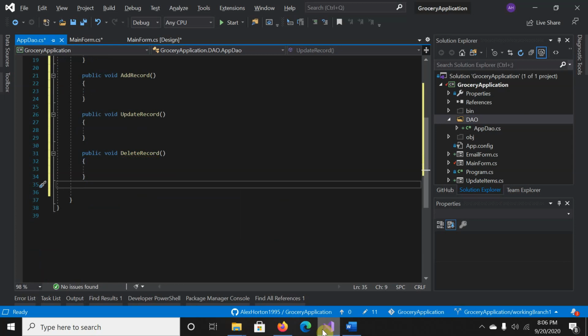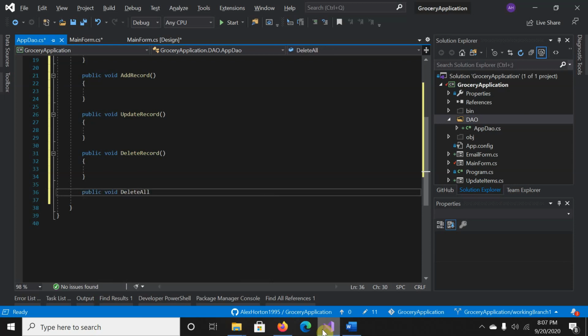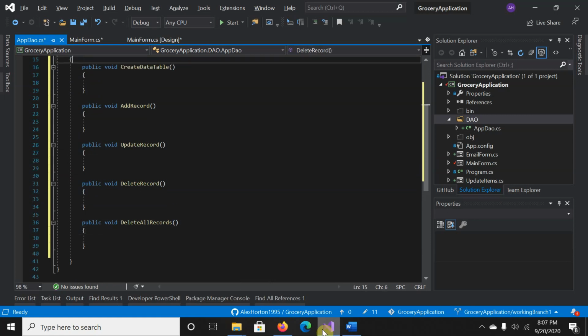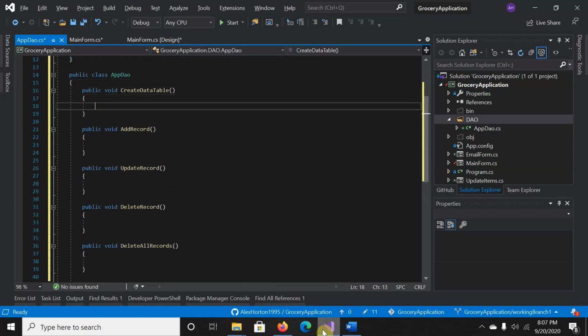And then I believe in there I have one that deletes all records out of a table. That's like our nuclear option one there. So let's create our data table.